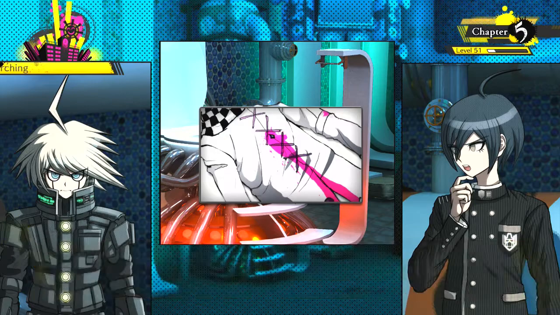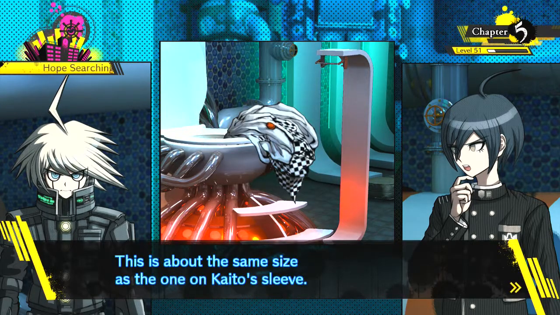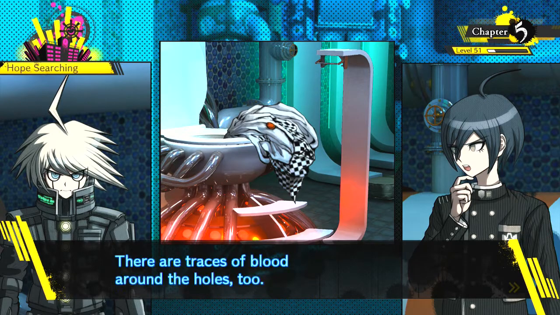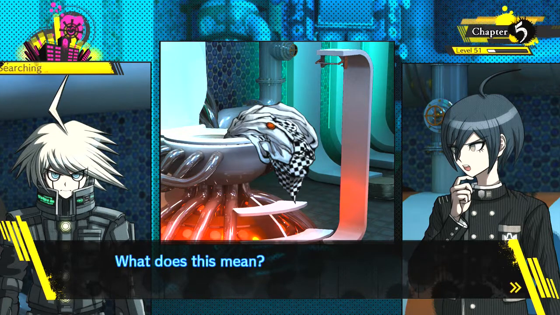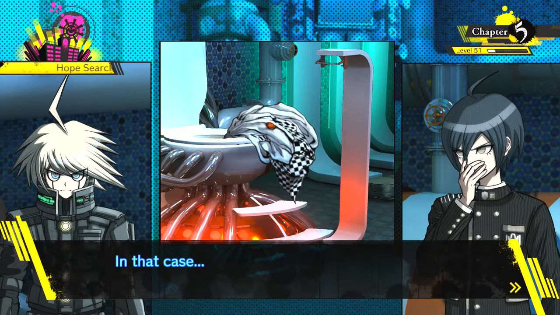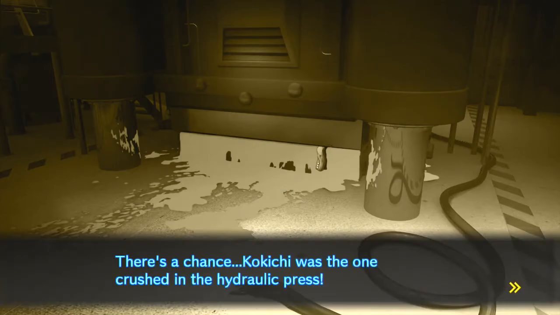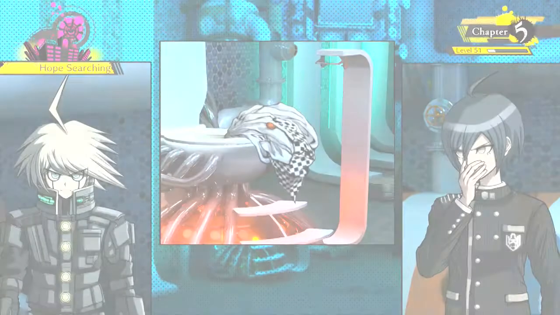There's a small hole in the back. Another small hole on the sleeve. It's about the same size as the one on Kaito's sleeve. There are traces of blood around the holes too. What does this mean? It could mean that he was attacked. In that case, there's a chance Kokichi was the one crushed in the hydraulic press.